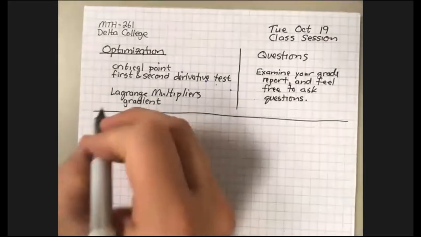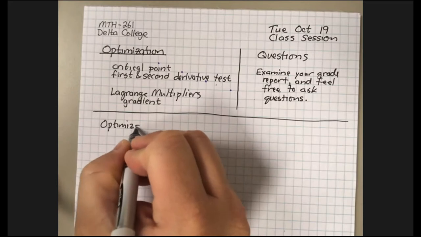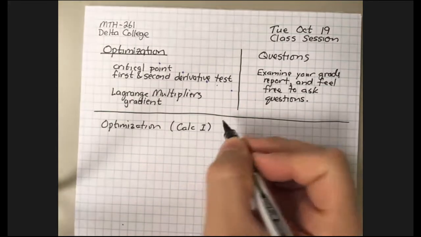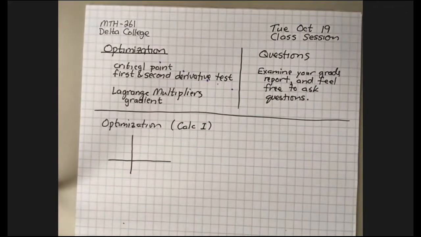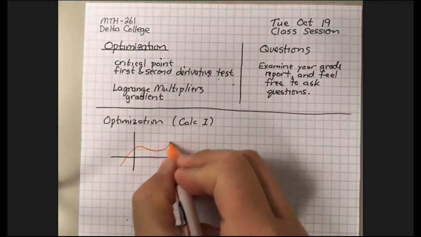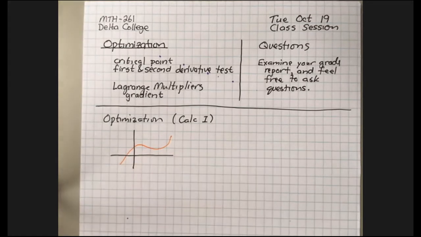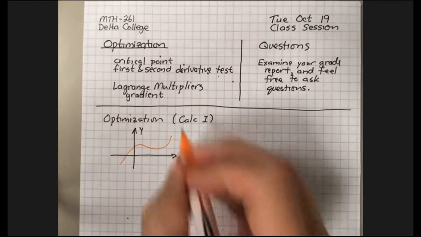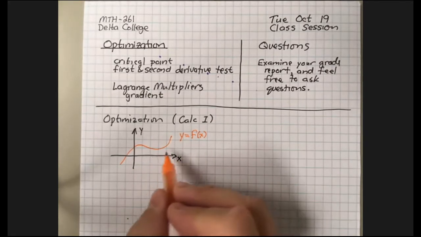Okay, let's talk about optimization, as we did in Calc 1, and see what we can imitate. So we have a curve. Let me see if I can get some nice curve color over here. I don't always know how colors show up in the recording. That doesn't show up too badly, kind of an orange right there. So this curve is just flying through two-dimensional space, x and y. This curve is y equals f of x. And we clearly have some high points and low points on this curve.